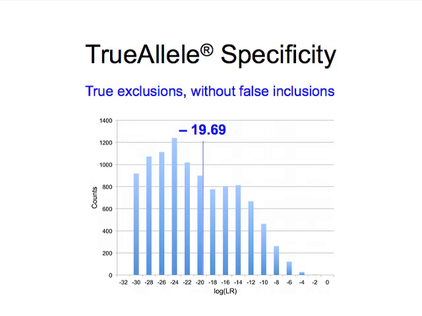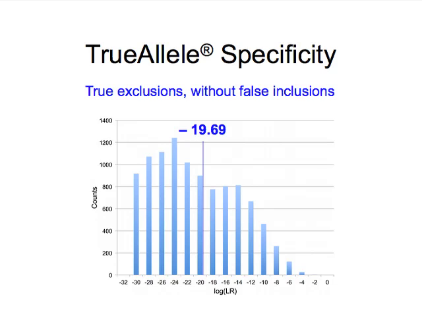Okay. The system is also specific in that it's one thing to say, well, here's an inclusion, what's the match statistic with the inclusion, but there's also a question of exclusions. And so for this experiment, for each inferred genotype, we took the probabilistic genotype and in the interface compared it against all the references from the other 71 cases and generated over 10,000 match comparisons on this data set.